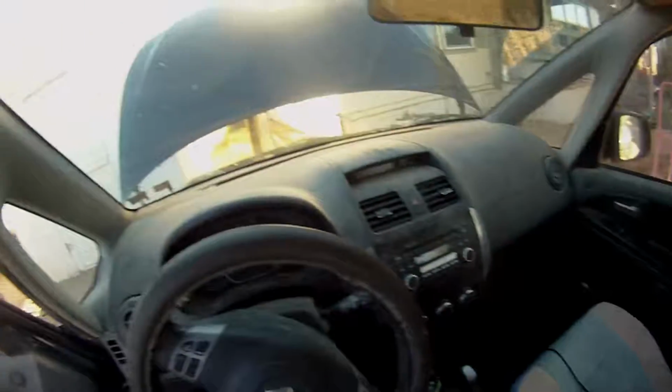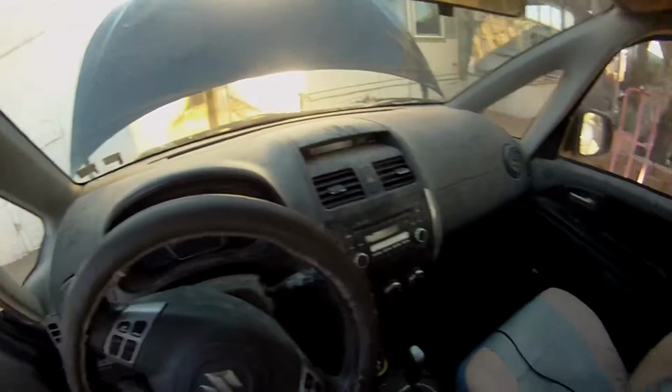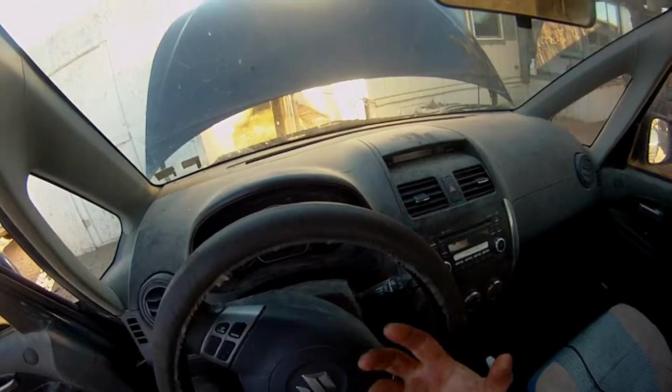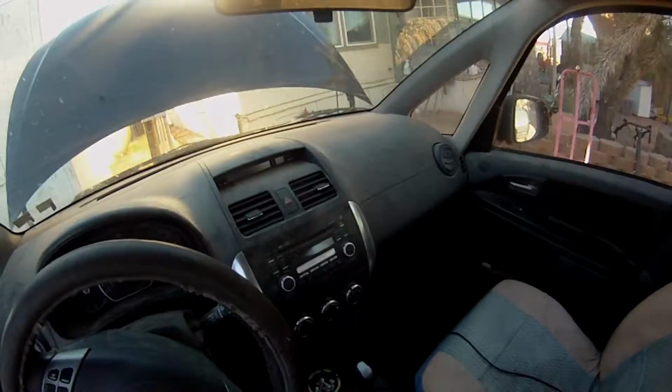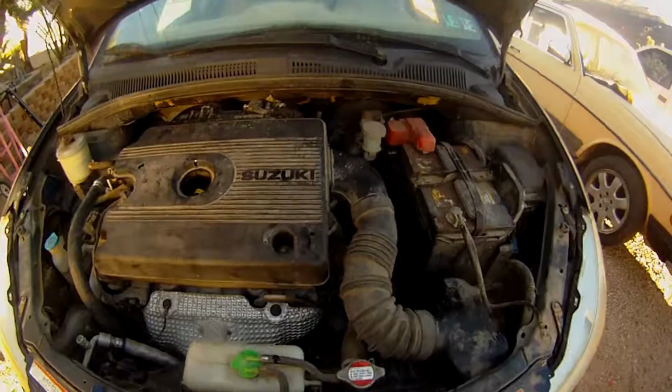And this car, you don't need to leave it running. You can check it when it's cold and in park and neutral, I guess. But that should have pulled all the fluid through, you know. So we'll check the level. And if it's good, it's good. If it needs some more, it needs some more.